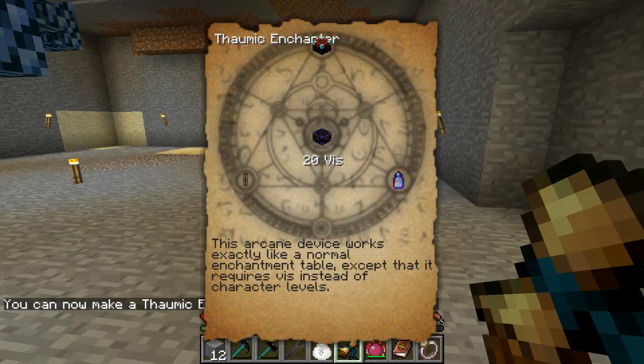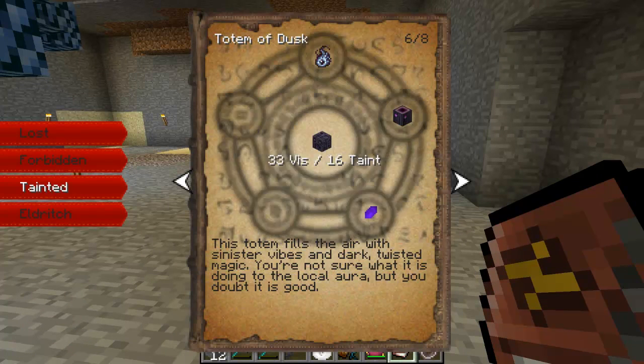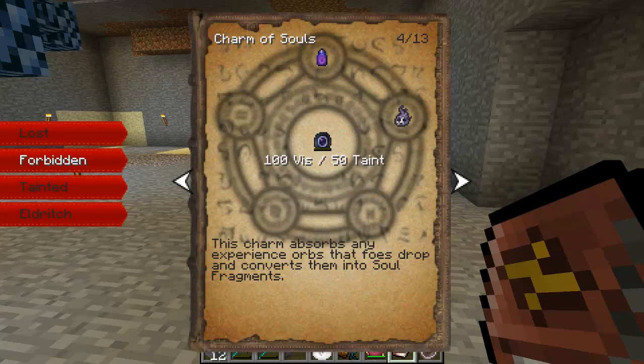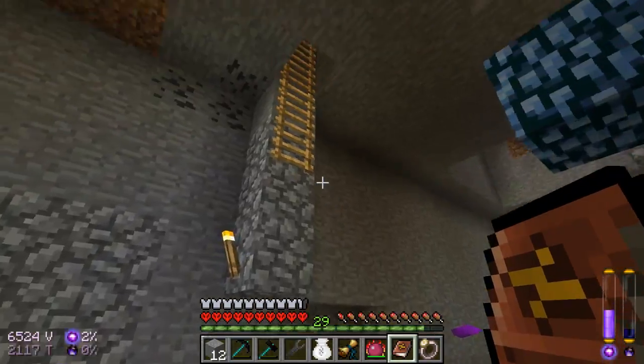Thaumic Enchanter requires the regular enchanting table, the extract of purest magic, I know how to make that now, and a vis conduit. So I can finally make the Thaumic Enchanter, which will then allow me to make that other, more less tasteful, yes, it's less tasteful, where is it? There we go, the Occultic Enchanter, which will need more extract of pure magic, also a brain in a jar. I'll need to get some more brains in jars, but I can wait a bit longer.